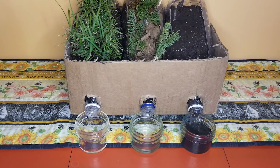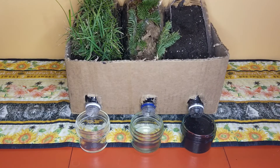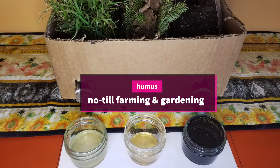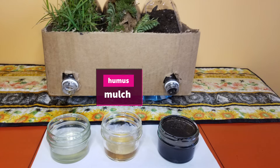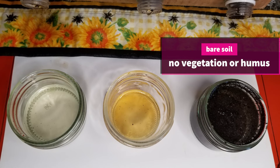Well, that's this experiment in a nutshell. But the learning and connections related to this topic of erosion have just begun. Consider the implications that this experiment has on farming practices such as the no-till method of farming and gardening. Our container with the humus helps create a model to illustrate the no-till farming and gardening method. It also illustrates the effect of adding mulch or other organic matter to bare soil in yards and gardens. The cat grass creates a model that helps illustrate how any type of vegetation can help prevent soil erosion. And you may think about the container of just plain soil to demonstrate what happens when a heavy rainfall takes place over a barren area of land that has no vegetation and no humus.